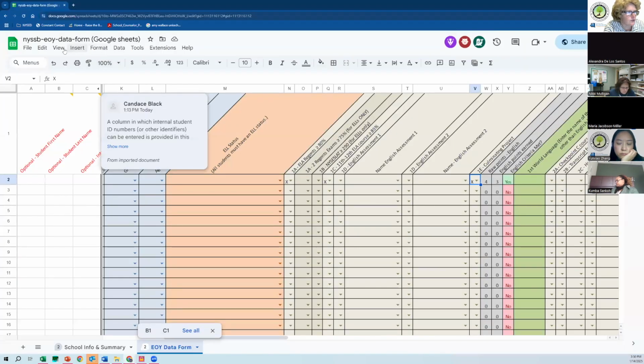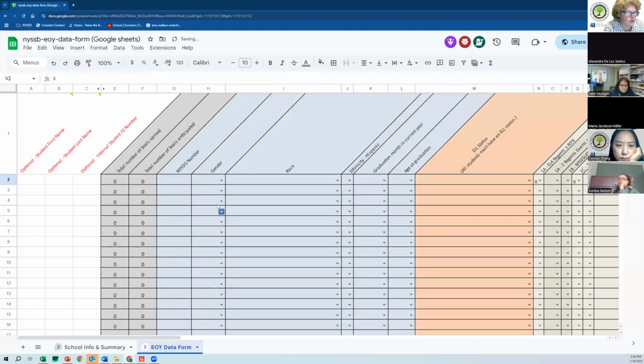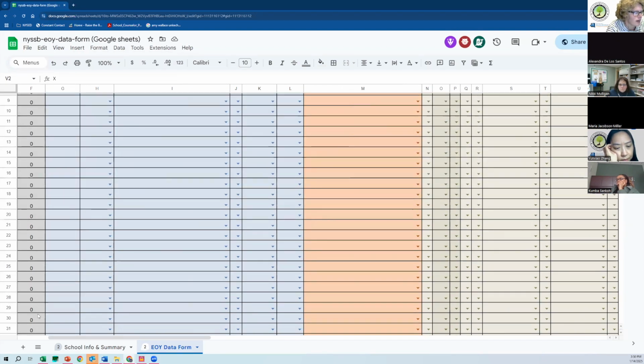And so I'm going to get rid of the current freeze that I have on here to show you how to do it. Okay, so here's my form, right? And I put in a student name, I'll do a fake name right there. I'm entering information in here. And then by the time I'm over to the English criteria, you can see on the left, I've now lost that student's name, and it's very hard for me to line that up. The same would be true if I have more than 16 rows. If I have 30 students, now I'm down on row 30, and I can no longer see the column headings.